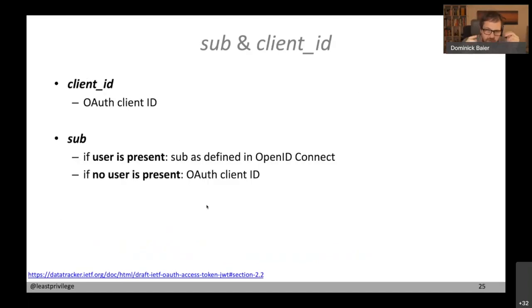So just to briefly walk through what the new JWT profile for OAuth suggests: first of all, the usage of the client ID claim, which always identifies the OAuth client ID, and the usage of the SUB, the subject identifier claim, as well. Now, this is a bit polarizing, I guess. What they describe in the spec is, if a user is present, the subject identifier is the user ID as defined in OpenID Connect. If it's a pure machine-to-machine communication flow, the subject ID is the client ID. And what I don't like about it, but that's the way it is: if you have both the client ID and the subject ID and they are the same, there is no human being involved. If they are different, then one is the client ID and one is the user ID.